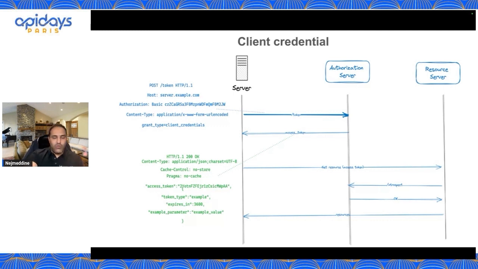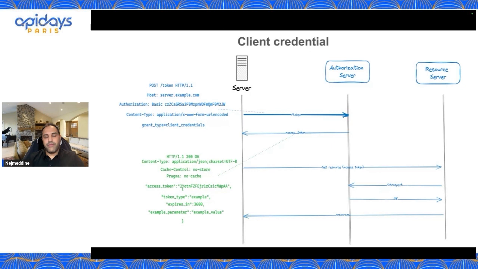The first one that we will deep dive into is the client credential. First of all, you need to make a call to the authorization server on the /token endpoint. The authorization server will validate the application credential, or the credential for the server in this diagram.